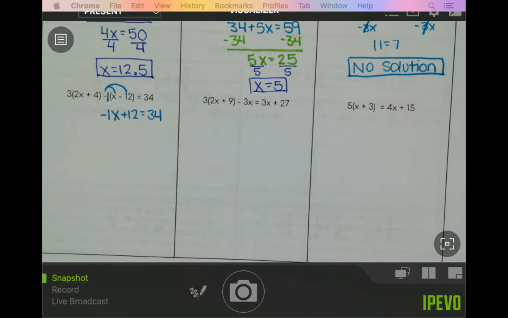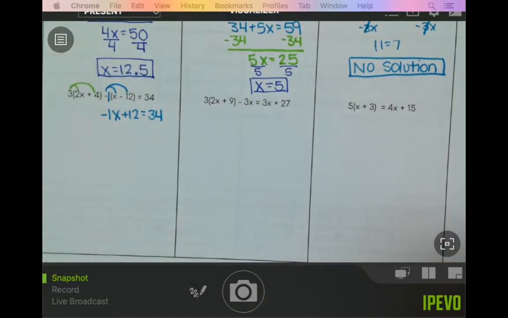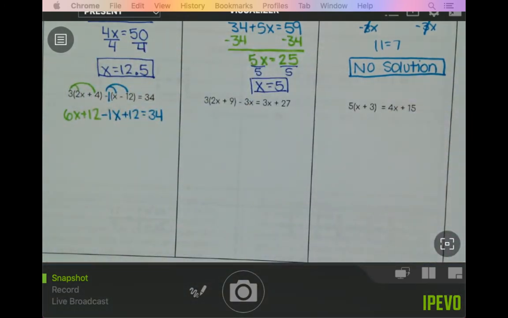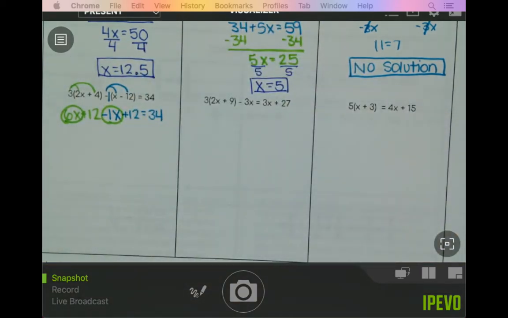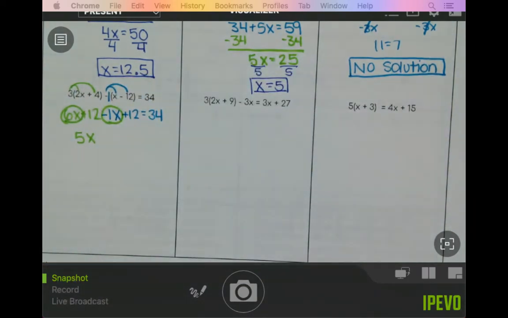It happens. And then over on the left, or very far left, I'm multiplying by 3. And you can kind of do it in whatever order you want. Maybe you started with the multiplying by 3 because you saw that first. I started with the -1 just because I knew that that was tricky. And then you've got to add your like terms together. If you feel like an equation is looking extra long, look for things like this that you can already add together without really changing anything about the equation. 6x and -1x adds to 5x.